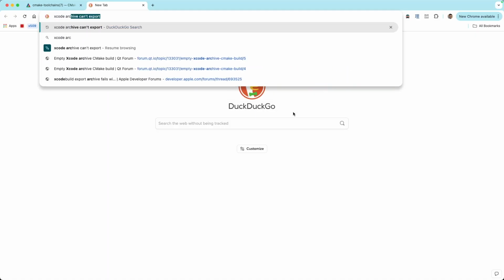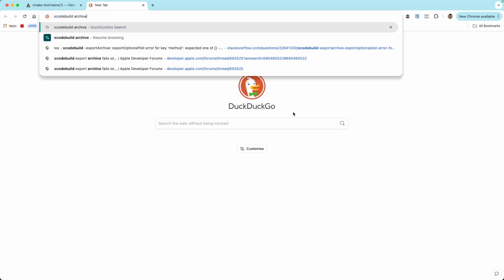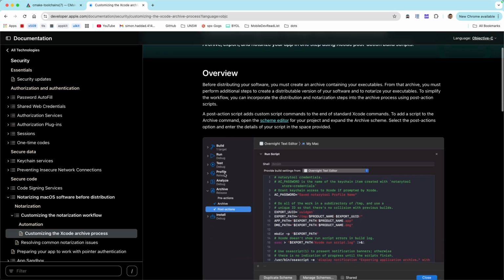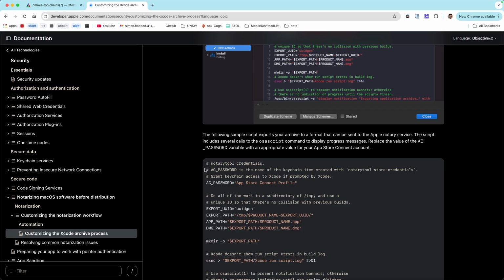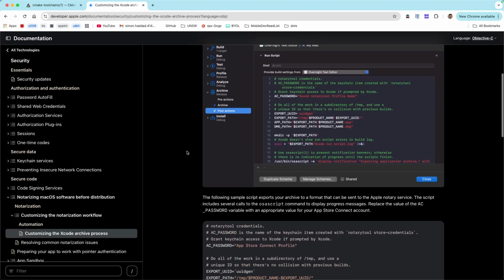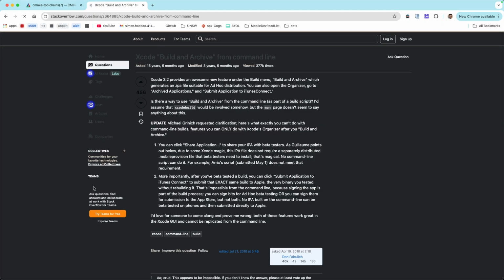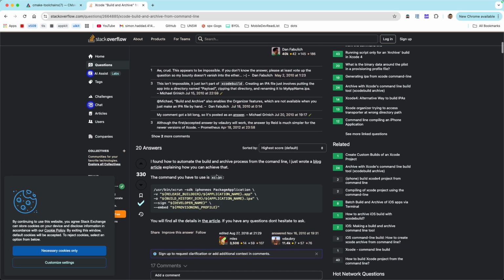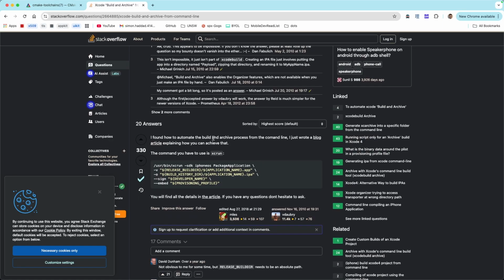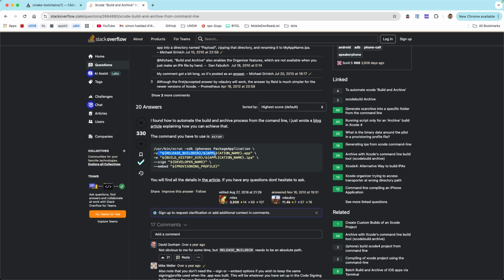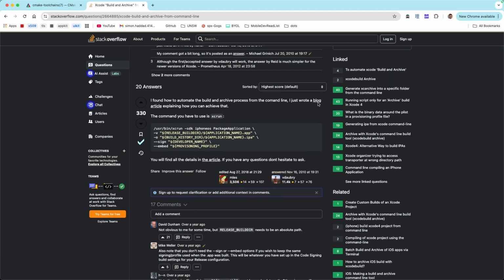Let's say xcodebuild archive. Sure, we'll do that then. And it looks like we're just gonna get output from Xcode, which is not helpful. Oh, what does this guy say? So xcrun SDK automate build an archive from the command line, package -v release builder application name. Okay, sign, okay. Okay, I guess we'll take a look at this.